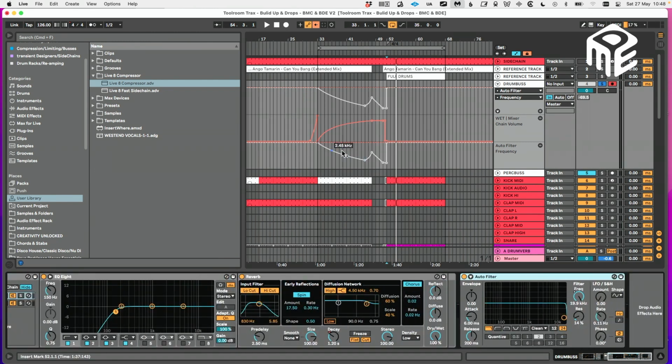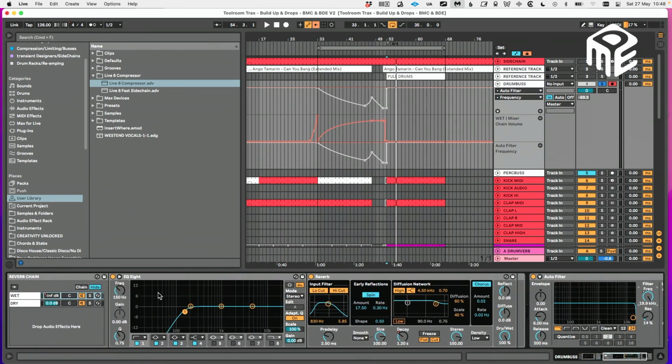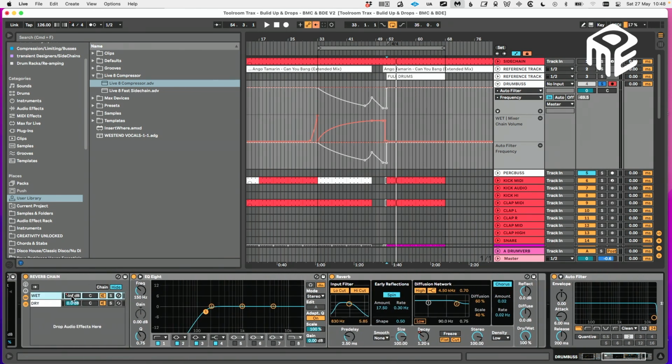I'm filtering the drums down. You can see that there. The drums will sort of come down, okay, using the cutoff frequency there. Very simple. And then I'm adding reverb to it with this wet volume here, like that. And you can see the reverb chain volume there, okay? So the reverb gets added. As it filters down, reverb gets added. And it sounds a bit like this.